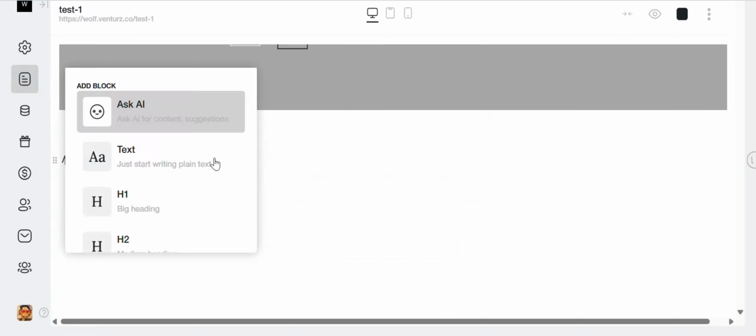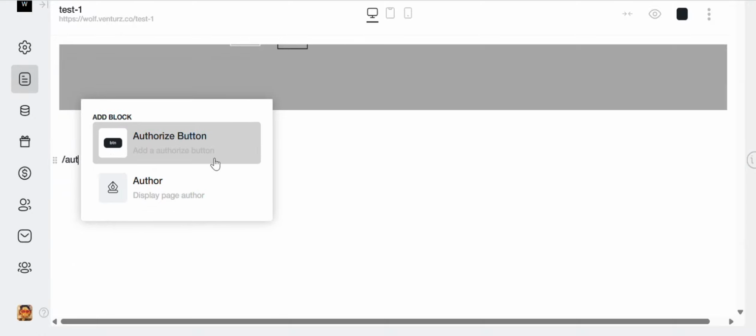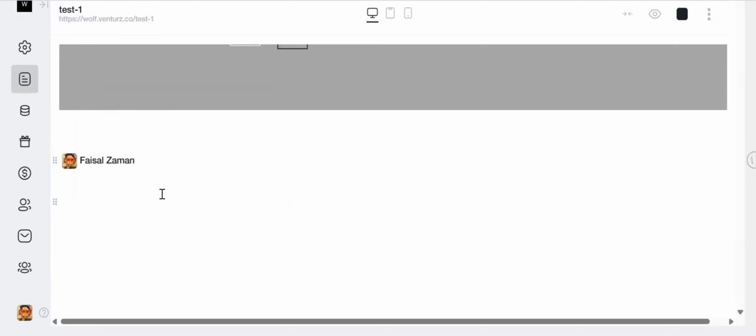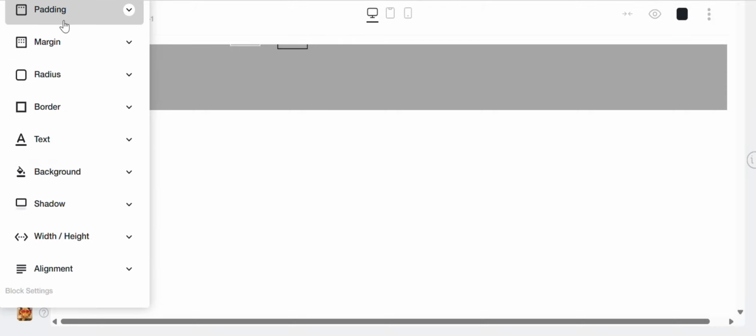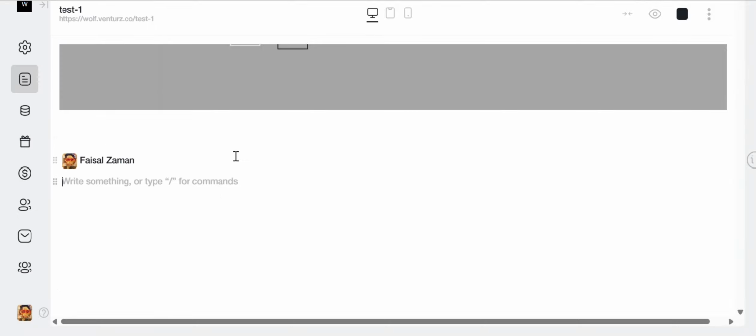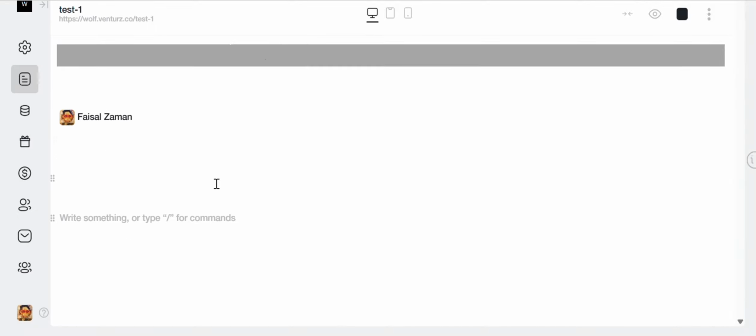Now add the Author button to your page. Simply type / in the editor and select the Author option. After adding the button, you can enter the author details for the website or article. This allows you to display the author's name, bio, and image.